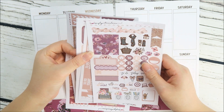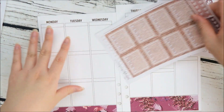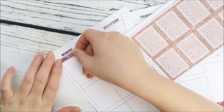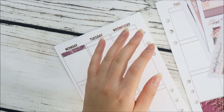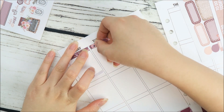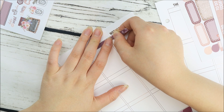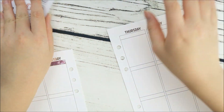I really want to use the pattern headers — how beautiful are these! I'm going to do the pattern headers with the glitter checkboxes — I think that will be really pretty. I'm putting my headers right in the middle to make the foil really shine through — it's so pretty. Whenever I think of summer I think of gold foil, fall I think rose gold, and winter I think silver. I just can't wait to do more rose gold kits with fall colors.